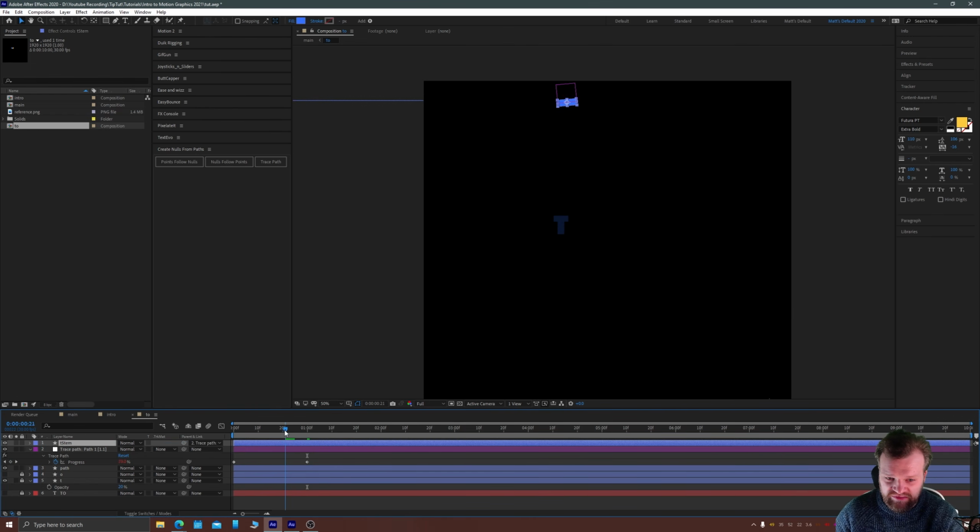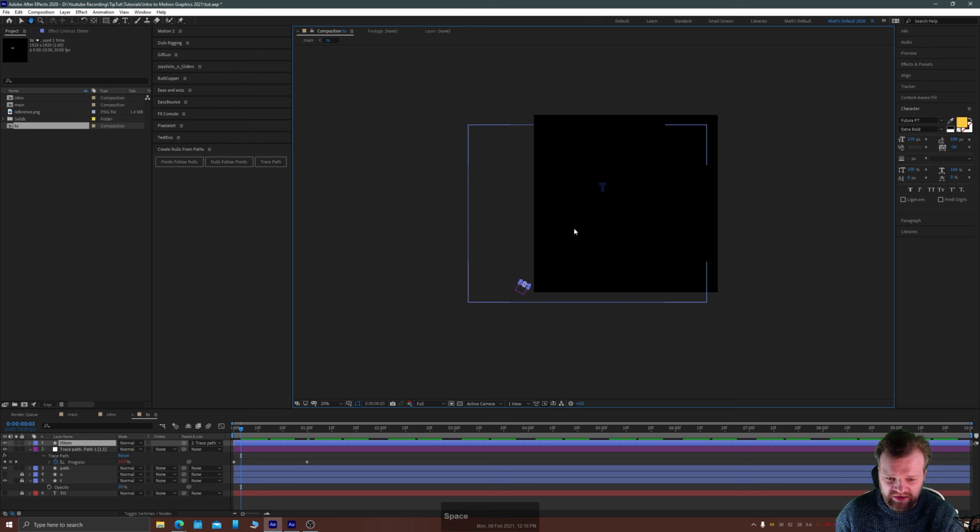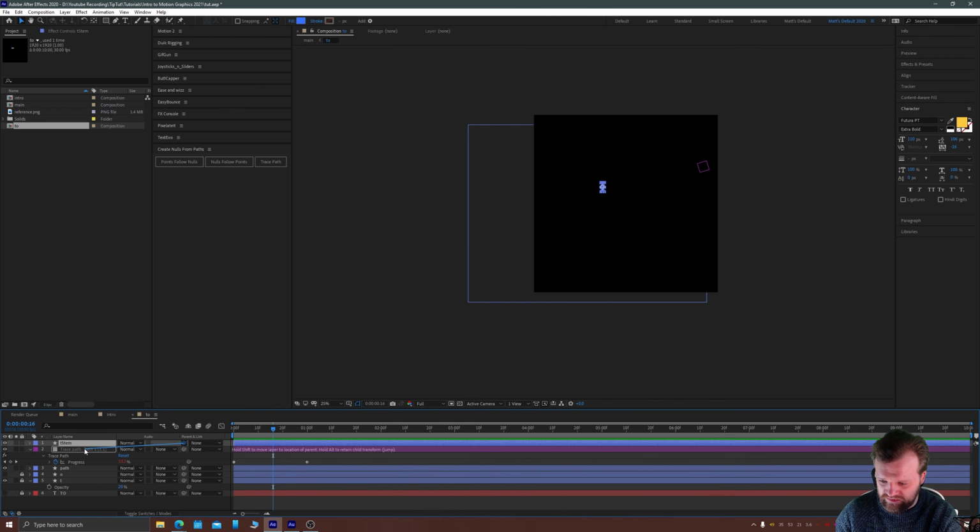The reason we do it at that keyframe is that then it will follow that path perfectly all the way through its animation. If, for example, you did it halfway through, when you parent, it will parent it at that point, and then obviously that looks completely incorrect. Okay, so go to the last keyframe and then parent to your path.